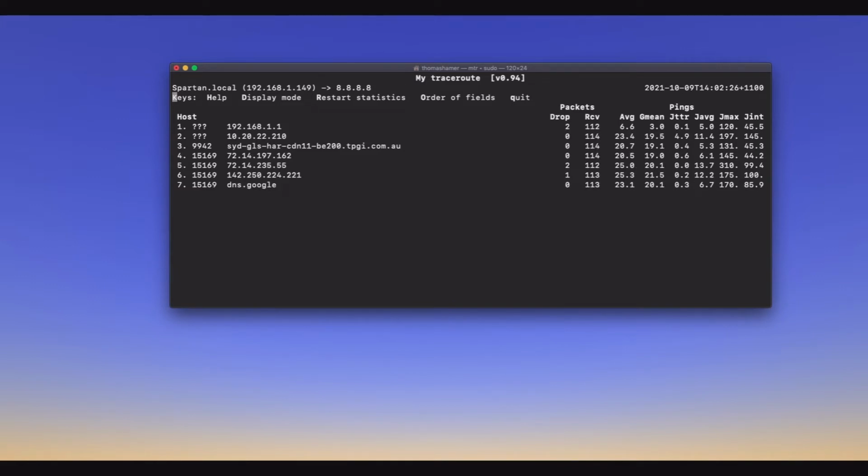If you're having problems connecting to something, you can really, really quickly work out what the thing is that's failing, because you'll be able to see that the packet drops will be going up and up and up on the part of your route that's failing. So you might have a problem immediately at your local router, which would show you that your router's got a problem. Could be at the local building, could be at the local block, could be somewhere in the bunch of routers between you and the destination you want to get to. You can see all of that data here.